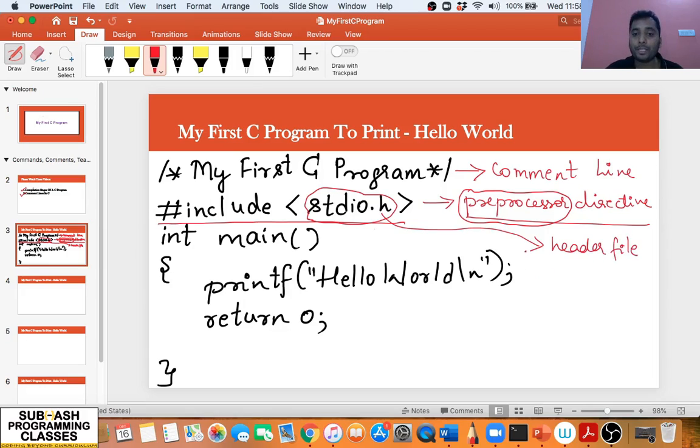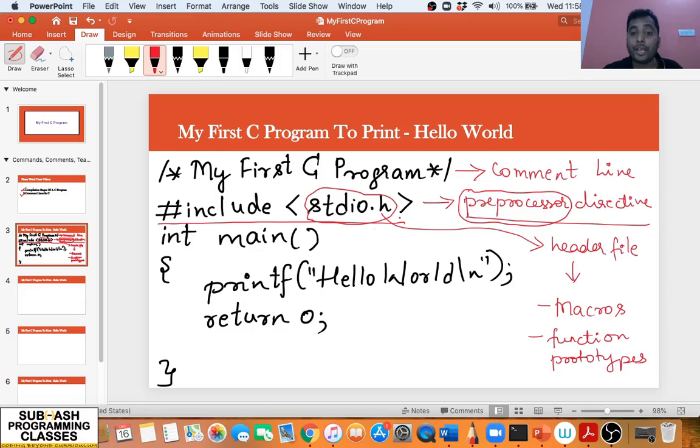Now you might ask me this question: the preprocessor read the contents of this file and replaced it in this source code, then what was present in stdio.h? So what does a header file actually contain? A header file will contain two important things. First one is macros. It contains some standard macros, and it also contains function prototypes of some standard, built-in functions.